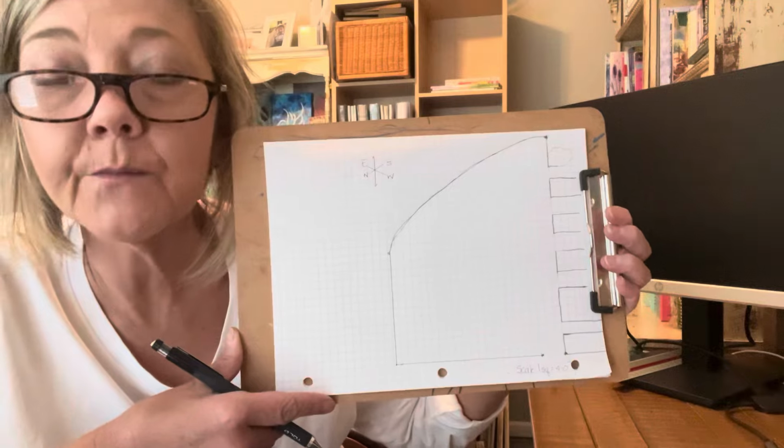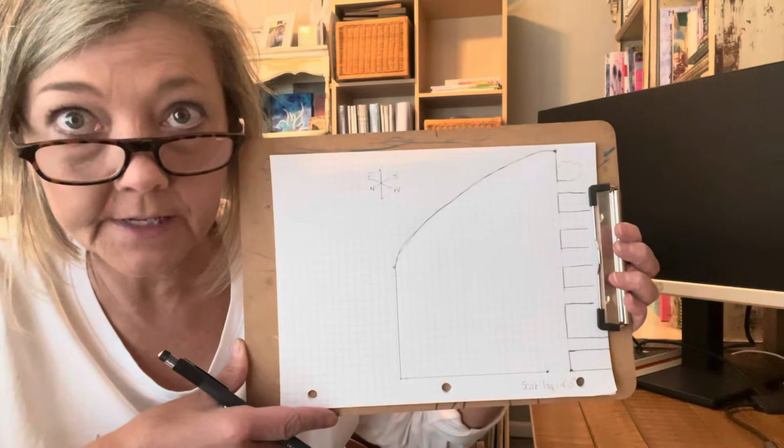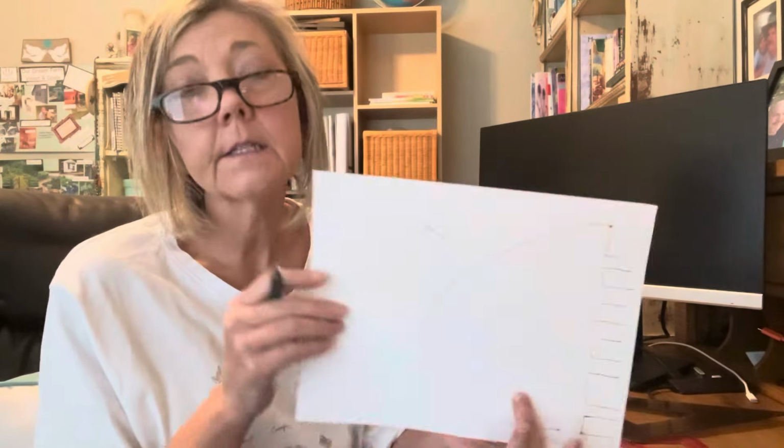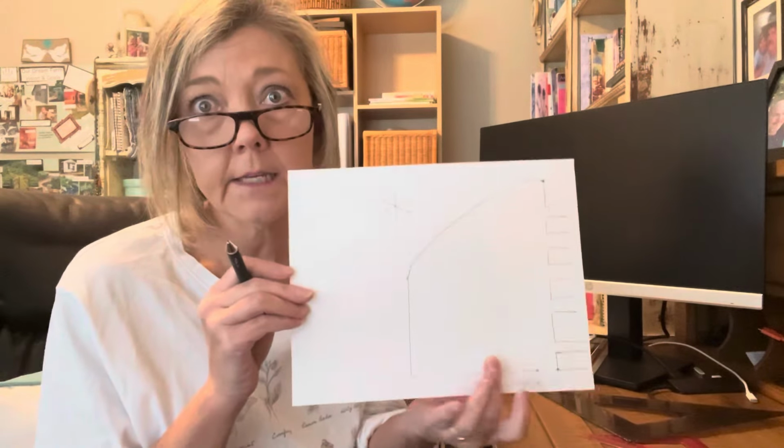Now we're going to take this and make multiple copies of it. Okay, I just made multiple copies. I've got about 5 copies here. This is our base plan. It's to scale. It's accurate. Now we're going to take this and you can do your site analysis on this. You can take all the information that you gathered from your site analysis and put it on your plan. It just makes it easier to refer back to during the design process.